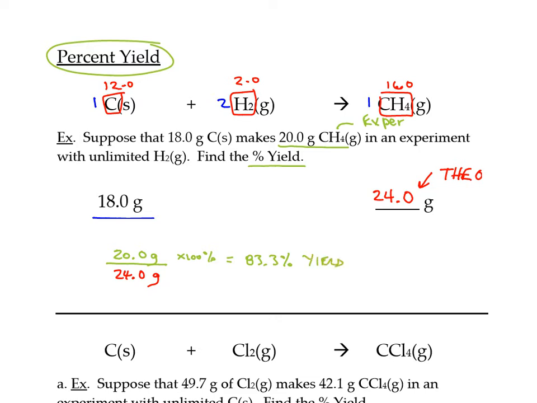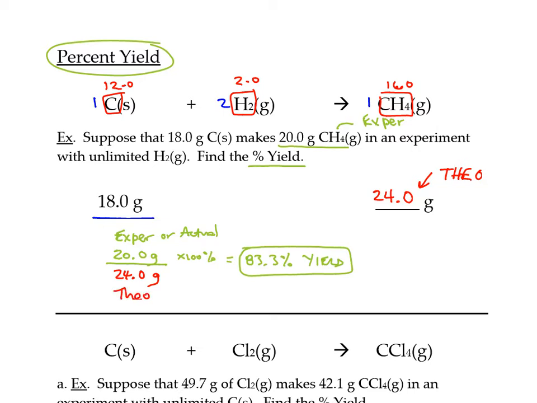You're used to this kind of calculation just from class. If you want to know what you got on a test or a quiz, let's suppose the quiz was worth 24. Theoretically, you were supposed to get 24 out of 24. But actually, you only got 20. So 20 out of 24, you'd have an 83.3%. So remember, the numerator is always going to be the experimental. This is the experimental or the actual. Like, what did you actually get? And then the denominator is always going to be the theoretical.